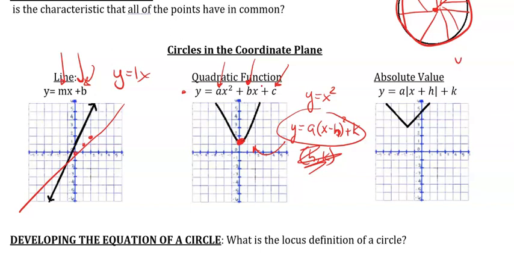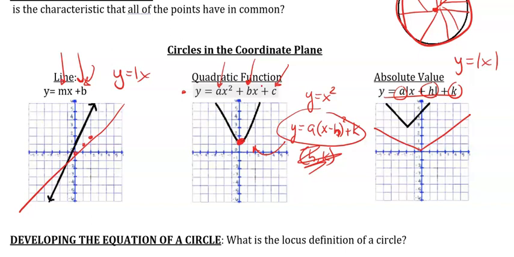The next one is y equals the absolute value of x, your basic absolute value function. It's going to look like this. Here, these numbers will shift it left, right, up, down, make it flip upside down. It'll do different things based off of which one of these numbers you are changing. So that's for absolute values. Does anybody have any questions on that?